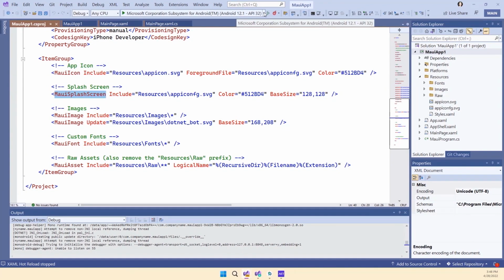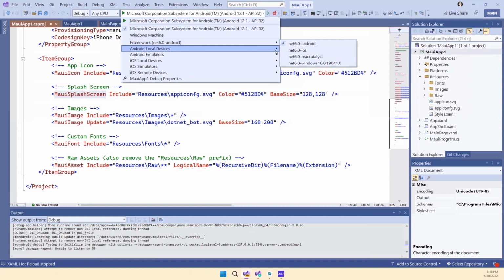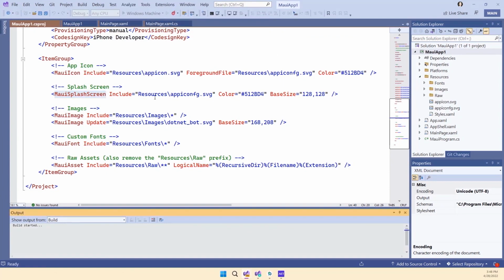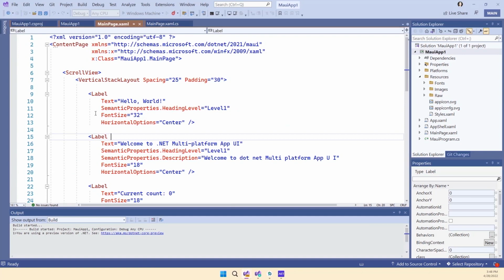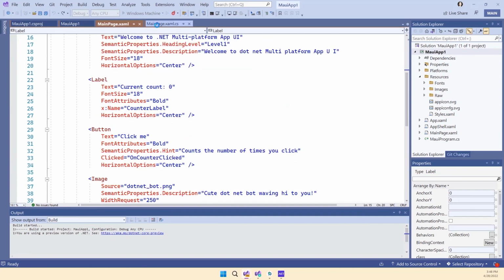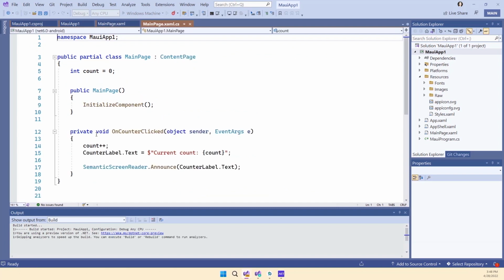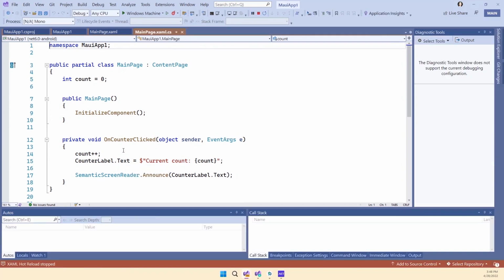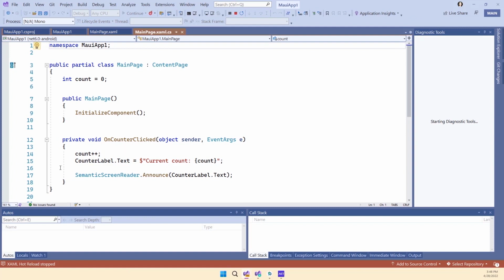Great. And let's switch this over to our Windows target framework here. So I'm just going to click Windows, let it pop up on my Windows machine, and deploy. And take a look at the same app running on Windows. So this code is just XAML and C#. It's nothing fancy. We've got some labels, buttons, images, and our C# code behind has our button clicker counter, right? On button clicked. And so this is the same code that runs on all of the platforms that MAUI runs on. We're going to give it a second to spin up.